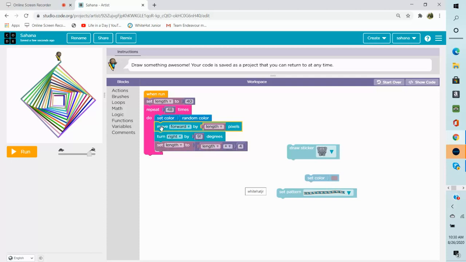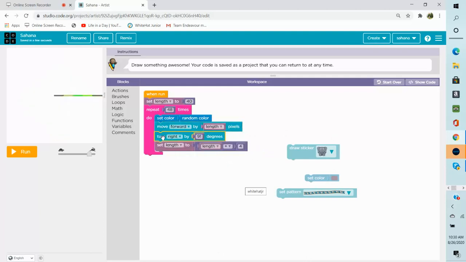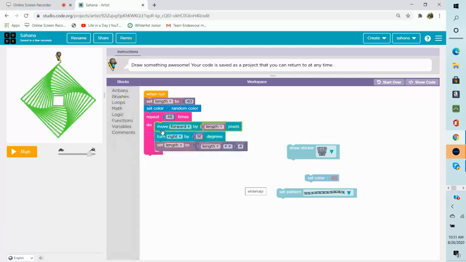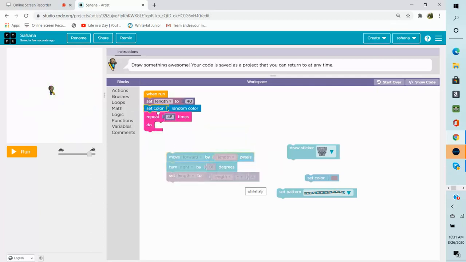If you grab the second block, for instance, everything underneath it will move. If you grab the third block, then everything underneath it will move. Look at that. So I'm going to move this in here, put the set color random color on the top, and then add your code back in. Now see, you guys, it's all green. So you can do that if you want. If you want to do just one color, go ahead. You can customize this totally.